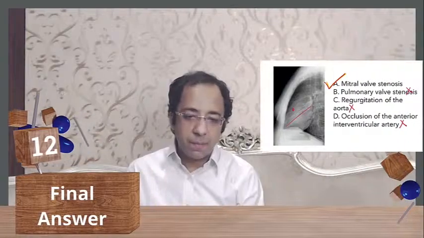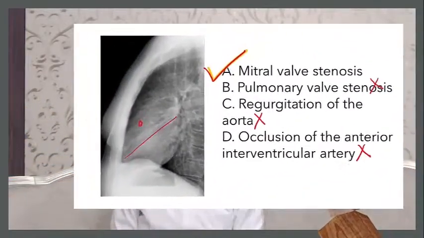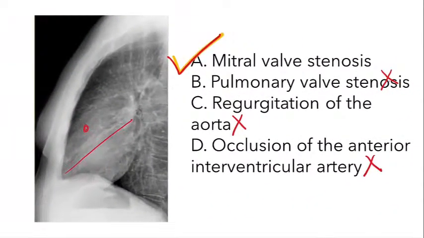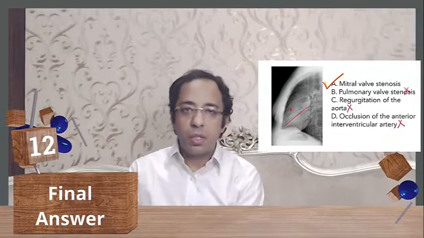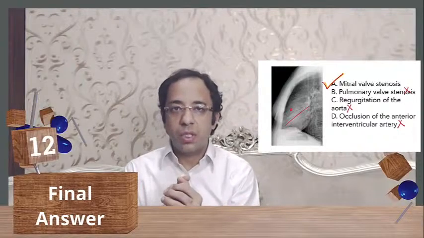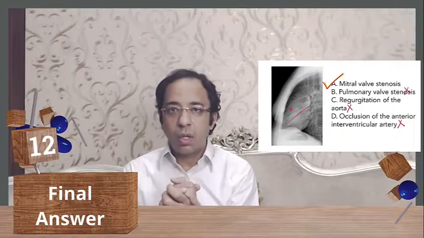So maybe with this background, I want you to look at the choices again. We are straight away able to look at choice A, which was mitral valve stenosis, and we are able to pick it up that mitral valve stenosis would lead to LA enlargement. The left atrium is the posterior-most structure, so that is the one which is more likely to compress the esophagus. And you know it not from your radiology knowledge, you know it from your anatomy knowledge as well, from your clinical knowledge itself.